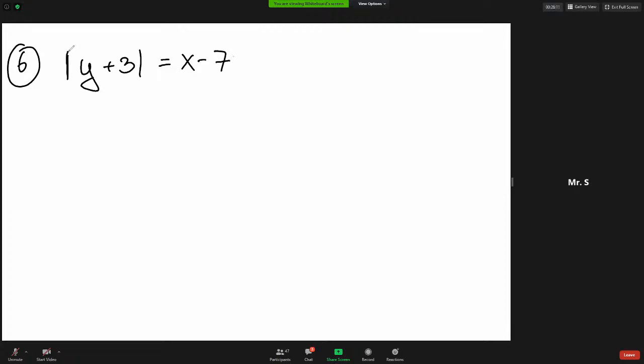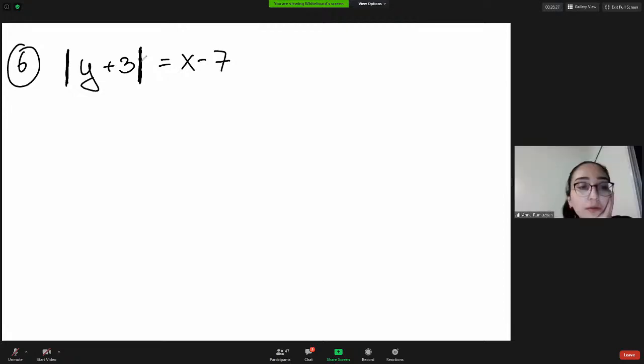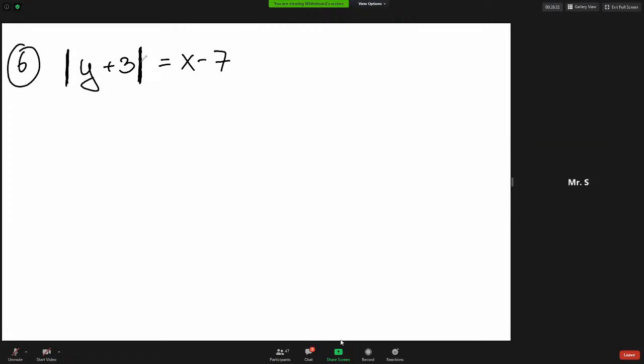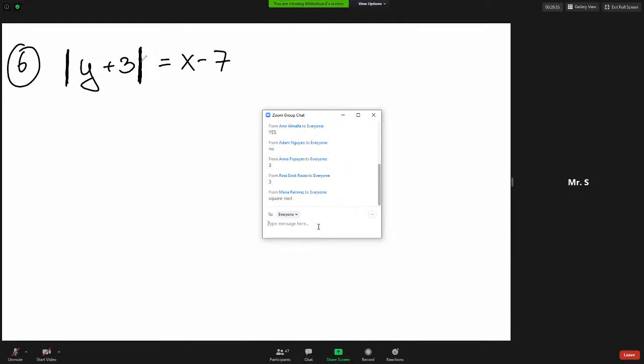And I would ask you, let's solve for y. Let's solve this for y. Do you guys remember how to solve absolute value type equations? How can I solve this for y? What should I do here? You can just take all the absolute signs and solve as it is. No. We can't just ignore the absolute values.